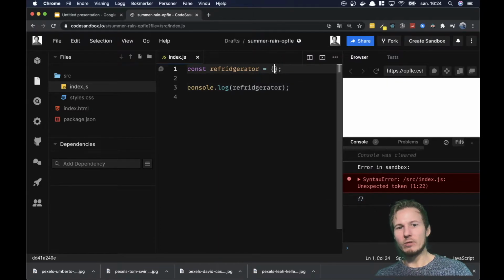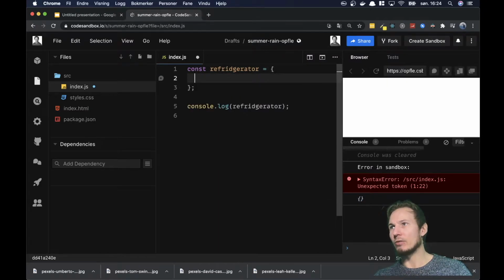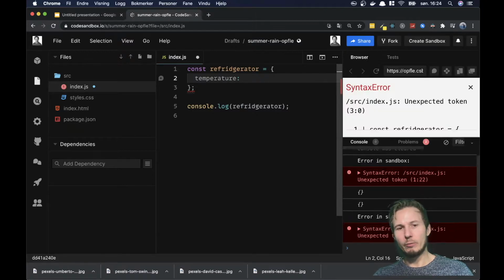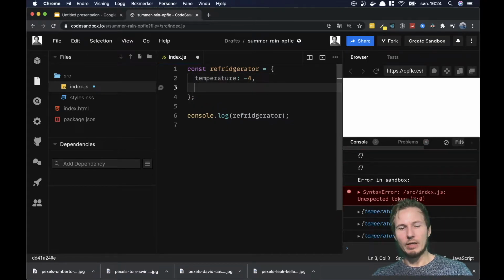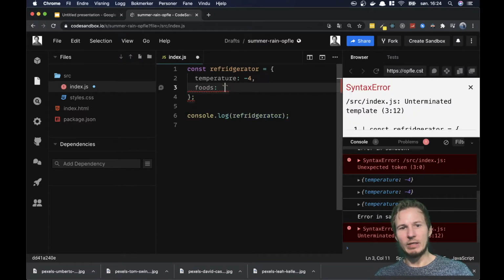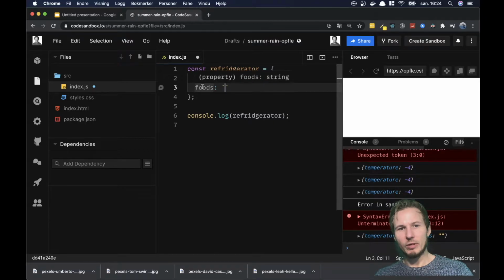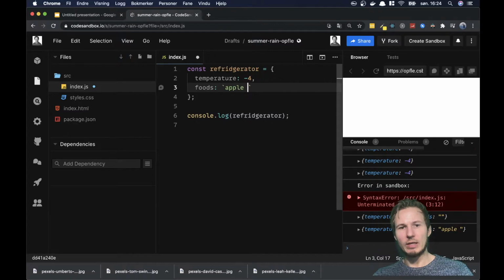So we need to add some key value pairs to it. So the first thing we're going to add is temperature. And the temperature of this refrigerator is going to be -4. And then we will add some foods. And the key is going to be foods, and the value is going to be a string that we're just going to say apple, milk, meat, nuts, and juice.